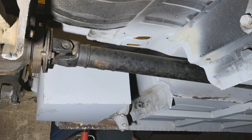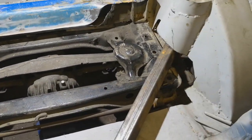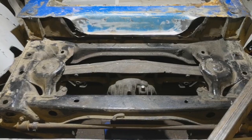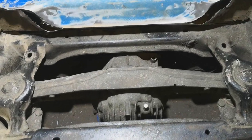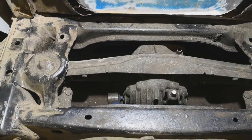Which is awesome. I've cut enough out for the subframe. This piece here is just to hold it level. It's not on the jack very well. Because of the offset of the diff to the driver's side, that means the exhaust has got enough room to run down the passenger side of the tunnel.